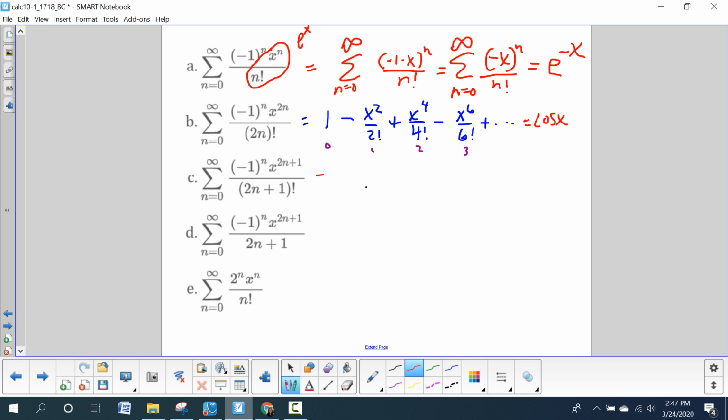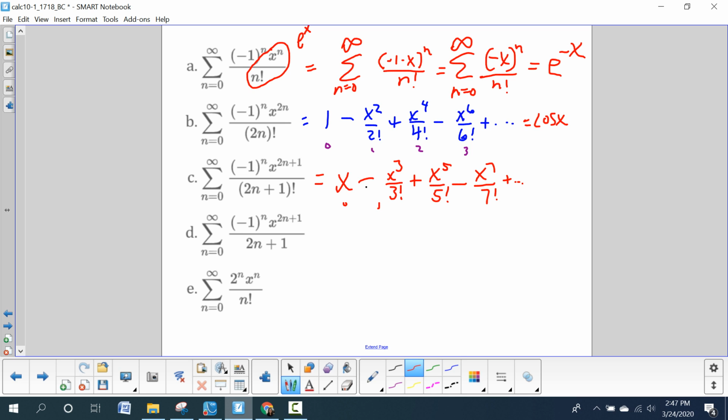This one, I'm going to go ahead and list out the terms for this one, and I actually think you've seen this one before. If I put 0 in, I would get x. That's for my 0 index. If I put in an index of 1, it's going to alternate because the 1 is going to make that negative. 1 would make this x cubed. 1 on the bottom would make that 3 factorial. It's kind of looking like it's going to do the same thing that the other one was doing, but just with odd numbers. Like it's alternating, but it's got odds.